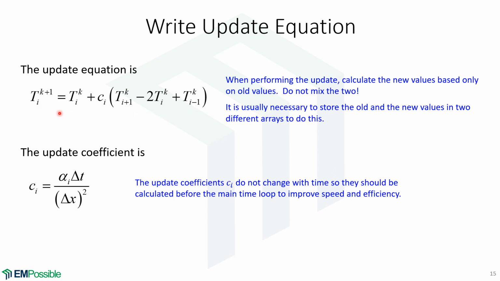So really, if we look at this update equation, there's a unique update equation for every point on the grid. And in this case, the only difference is this update coefficient is what changes. But really, we think of every point on the grid as having an update coefficient behind it. And when I take one pass across the grid and apply this update equation to it, I am taking temperature values from time t to time t plus delta t. And then if I go through the grid another time, now I'm at t plus 2 delta t. And I keep doing that. I keep making these passes through the grid to update everything to the next time step.